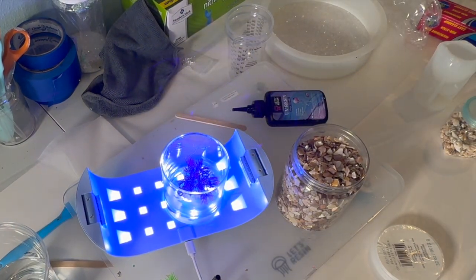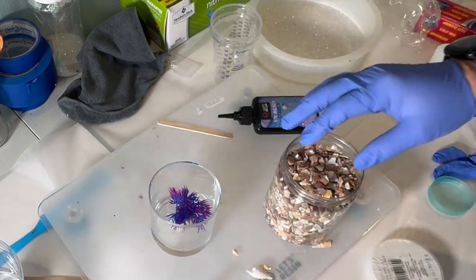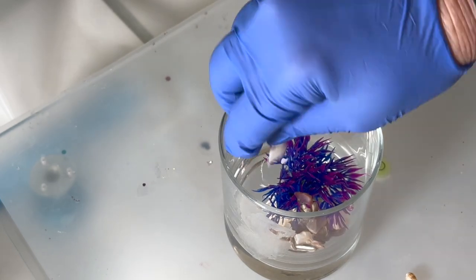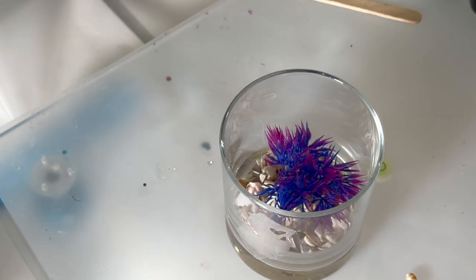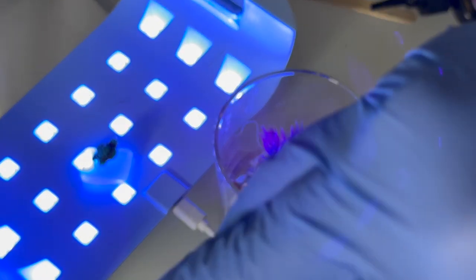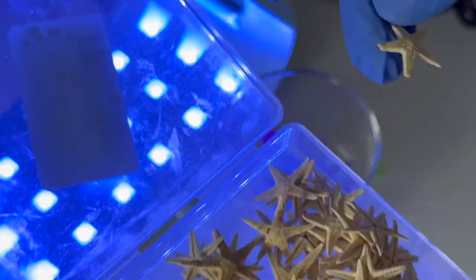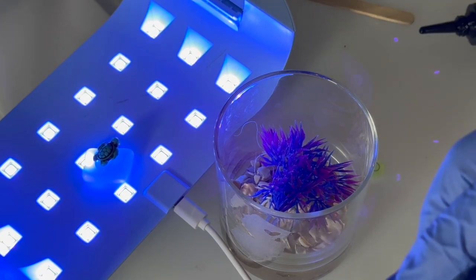You can actually set it for 2, 3, and 5 minutes, and then it's done. Then I had some crushed shells that I had picked up at Michael's, and I put that around the seagrass. Next, I took this little tiny turtle and used UV resin to attach it to a piece of sea glass and put that under the UV light.